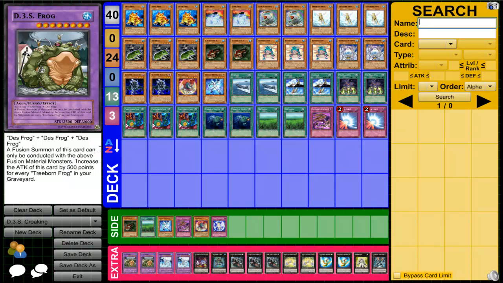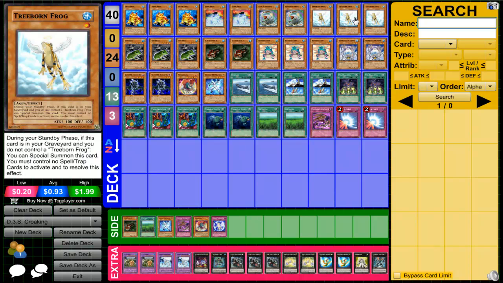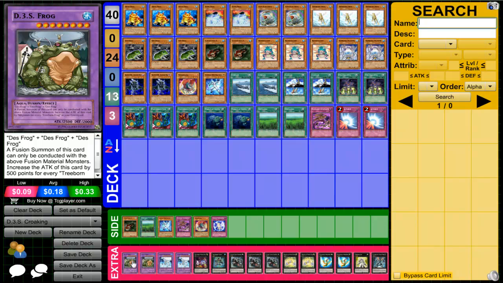Now, Death Frog isn't the strongest fusion monster out there, but I still wanted to have it because it's just fun. It can only be summoned with the above fusion material monsters, so you cannot actually use fusion substitutes like King of the Swamp. And its attack is increased by 500 points for every Treeborn Frog in the graveyard. Now, it's at 2500, max 4000 with the 3 Treeborn Frogs in the graveyard. It's not the best fusion out there, but it's just a fun one to use, and I felt like using it. So there it is.